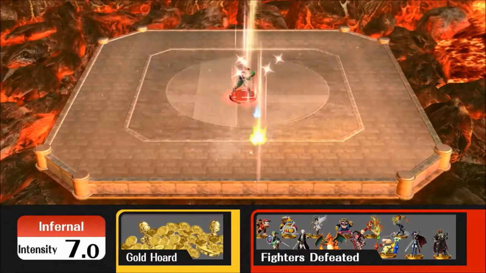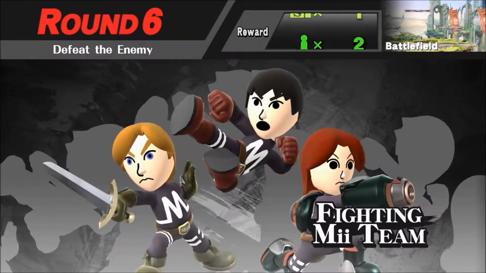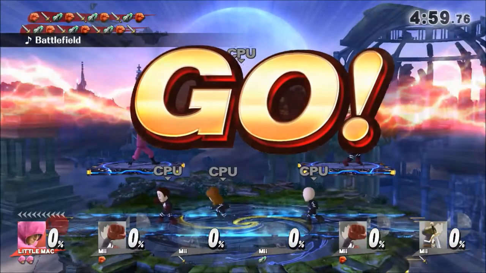God, we're losing everything now. Oh, God. Now we have the Mii Fighters, right? Yeah! Okay. Press the button during the jump and you can deliver the punch more quickly. Ready, go!